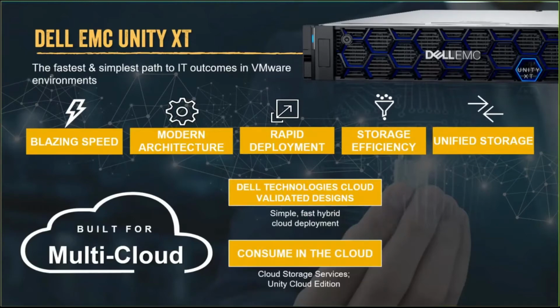So you can consume it in the cloud, whether it's the cloud storage services or the Unity Cloud Edition. Either one of those paths is very valid to leverage inside of the cloud. You can even leverage a managed service provider to get Unity to be able to run SRM and things in the cloud.